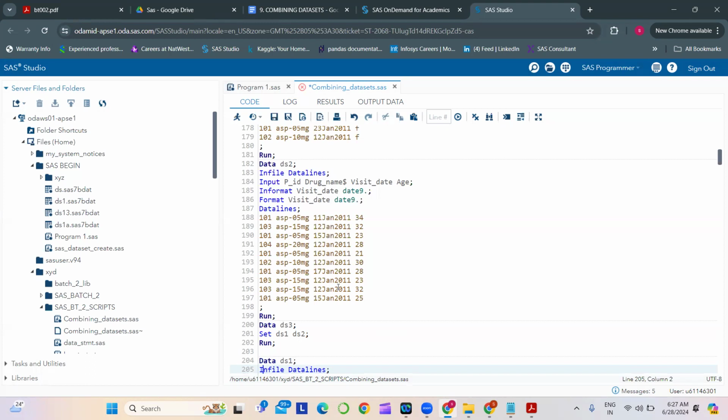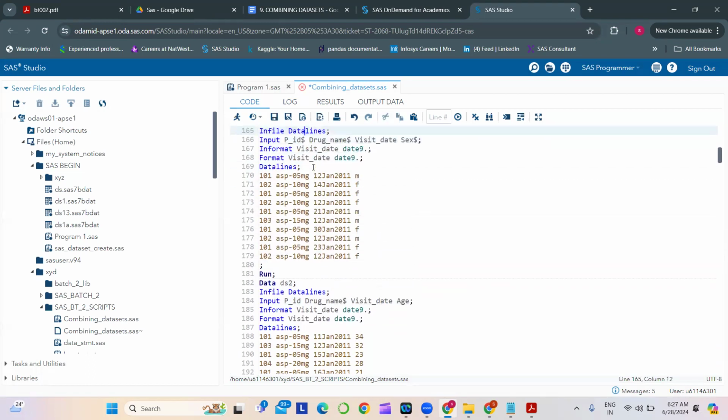I'm asking you about a situation where in DS1 it is P underscore ID and in DS2 assume it is Z underscore ID. Then it will be created such that the first 10 rows will be null, and the second 10 rows will be populated with the ID numbers.